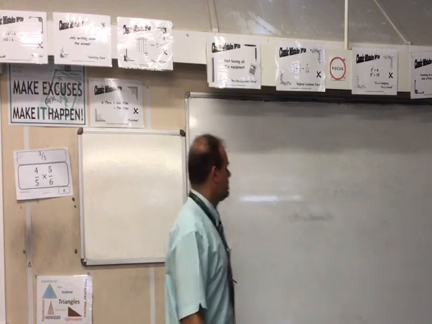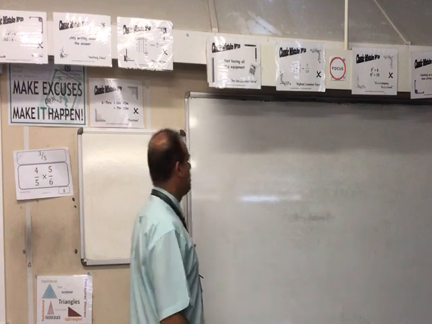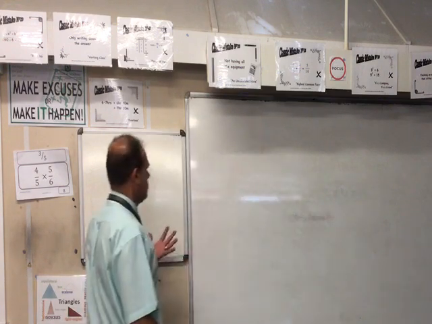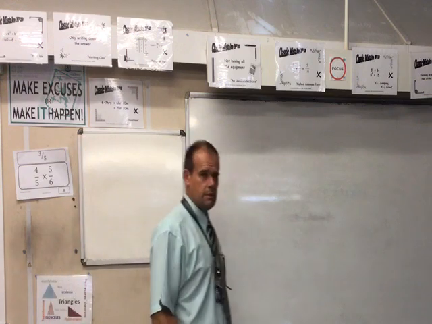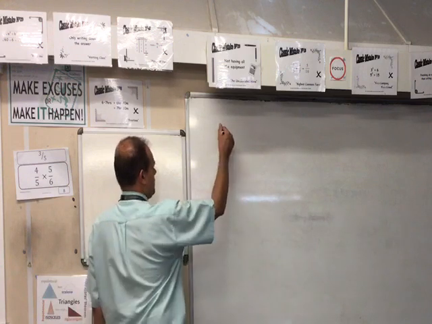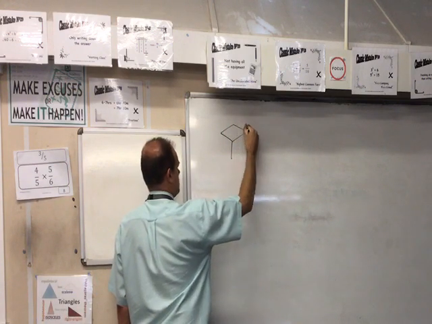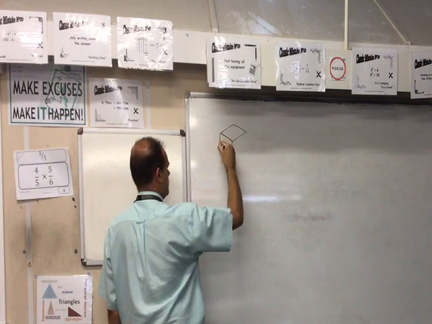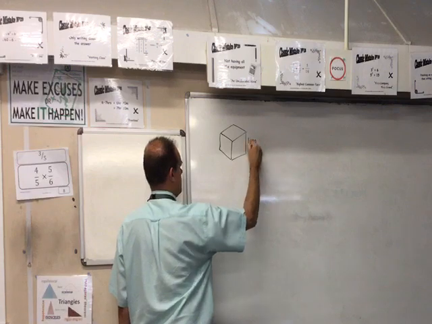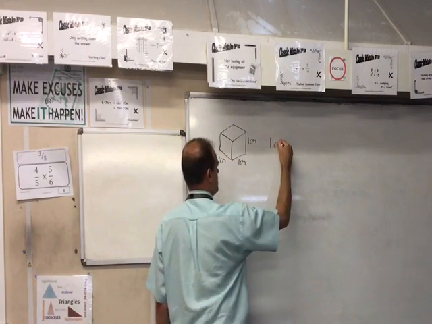Okay, I'm going to look at volume today, looking specifically at the volume of a prism. Just some basics before I start here. What is volume? Well, volume is the amount of space within a three-dimensional shape, and the basics of volume was counting in cubes. So if I take a cube on the board here, I'll make it 1 centimetre, obviously not to scale, and that is defined as having a volume of 1 centimetre cubed.